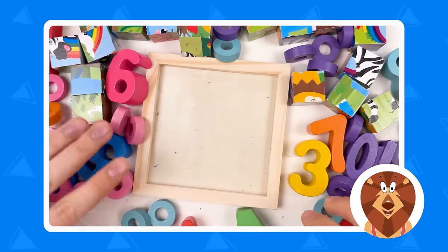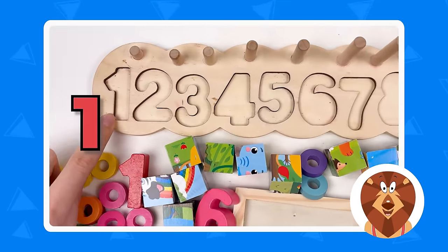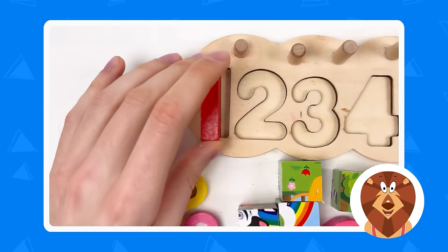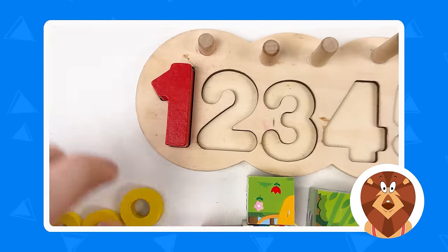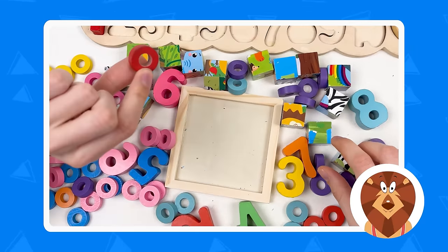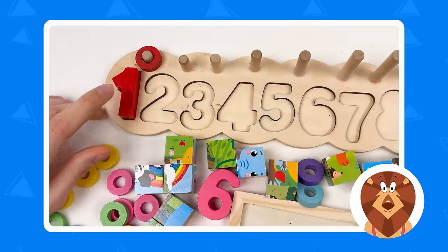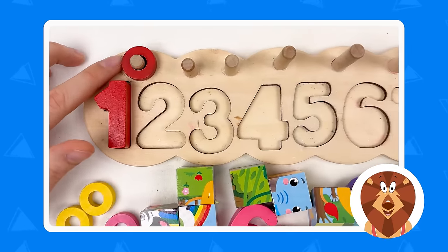So let's start with the numbers. So this is number one. So we need to find the number one. Can you see the number one? Yes, here it is. Number one. Great. And we need one wheel here. So let's try to find it. Okay, here it is. One wheel. Let's put it. Great. And number one is red color. And the wheel is also red color.